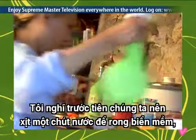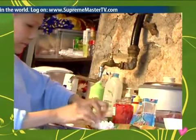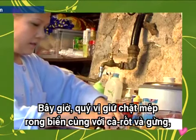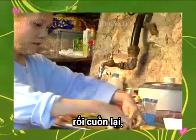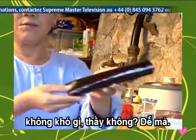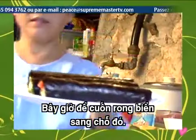I think we spray the water first so that it gets soft, and by the time we roll it, it's ready. Okay. We hold the edge tight and hold it to the carrot and ginger. And then just roll it over. There you are. See? Perfect. Just like this. Very, very nice. Perfectly done. No problem. Easy. No instrument needed. You put it aside there for the time being. See how it looks?